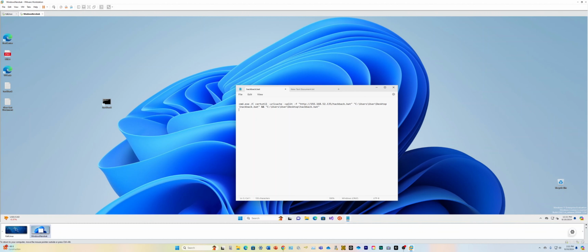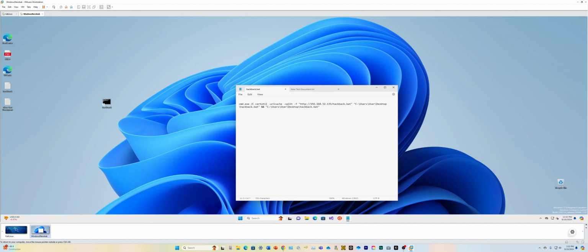Then we have certutil, a built-in Windows utility used primarily for managing certificates, but it can also be used to download files from a remote server, making it a tool which is often abused by attackers.